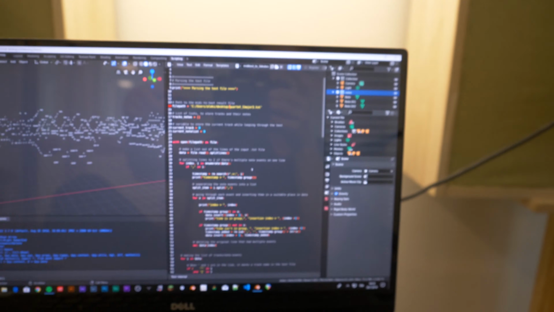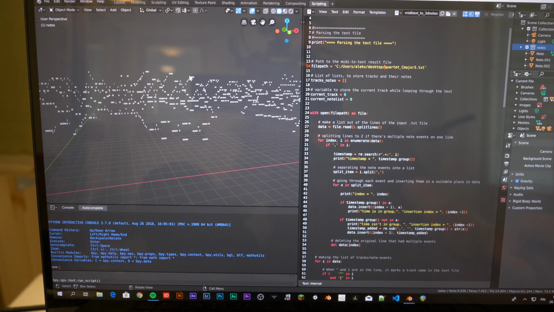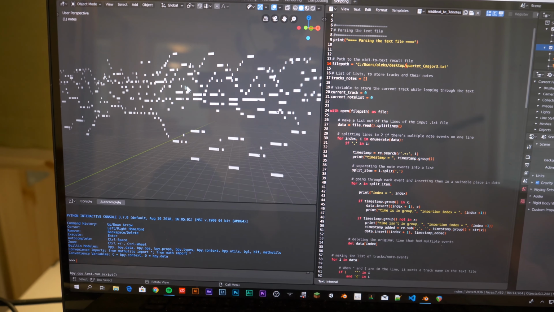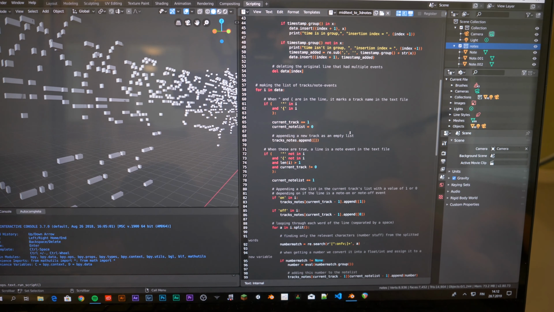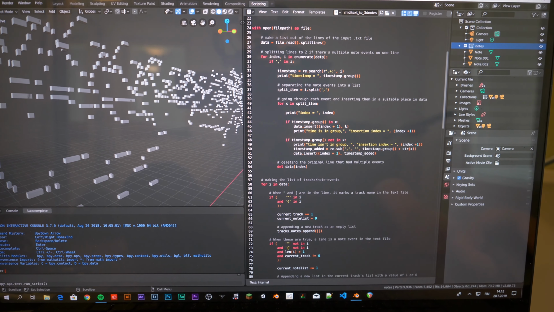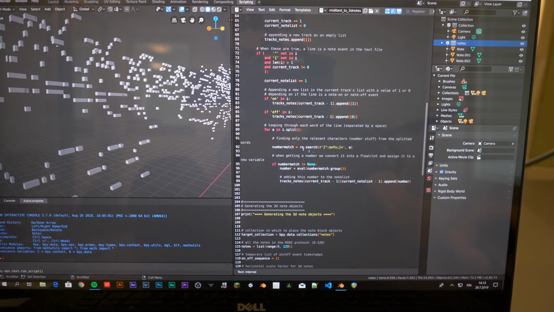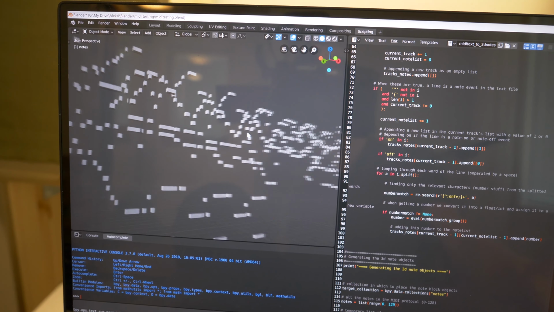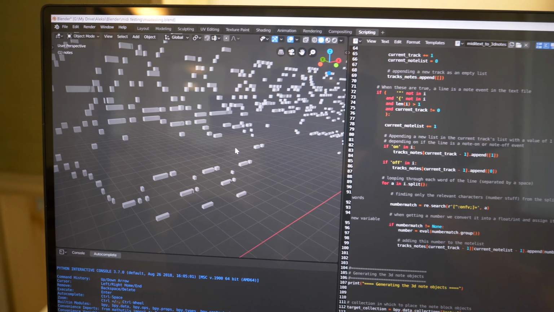And I found a program that can convert MIDI files into text files where the note events are like text lines. And I've been working on this script in Blender that can convert those note events into this 3D note sequence, like a piano roll looking sequence. This script is quite crude at the moment. I think I want to work on making it more elegant. I'm not a coder by any means, but even I know that this can be done much more elegantly. And this doesn't have any of the notes lighting up as they play or anything like that yet. We'll see how it turns out.